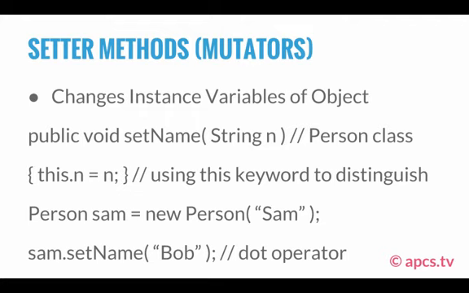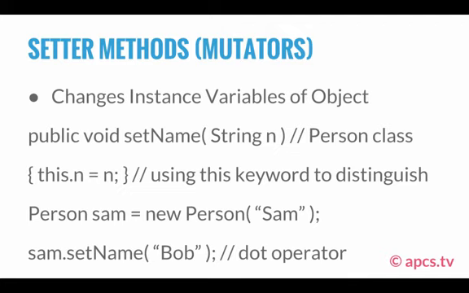And setName is the name of the method, and similarly to getName, it starts with set because it's a setter method. Then in the body of the setName method, we'll write this.n equals n semicolon. This brings up a little bit of a problem, because the name of the private instance variable is n, and the name of the parameter is also n. So the computer will not be able to distinguish between the parameter and the instance variable because they have the same name.